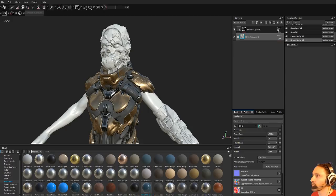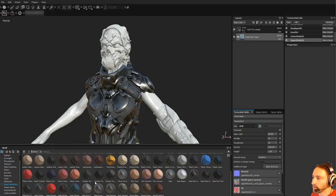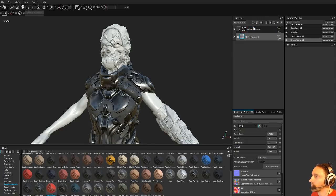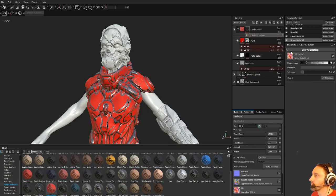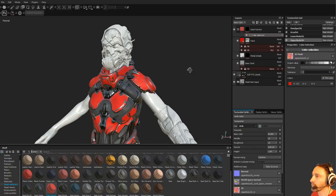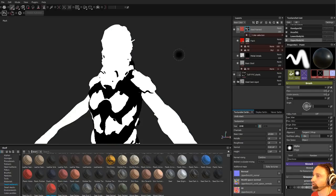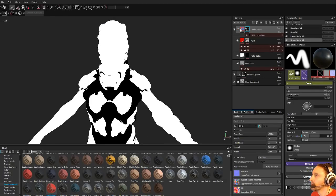If we don't like this bronze armor, we can just kill it. And we can go to maybe a painted steel here. There we go. And if we don't like the painted steel, you're going to see the mask here is where the color selection goes. If you want to see that, you can hold down Alt and tap. And all that good stuff.